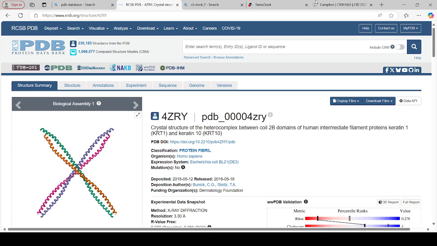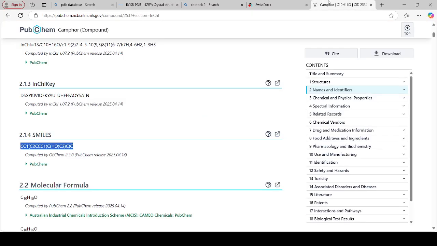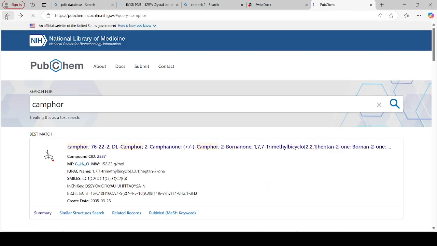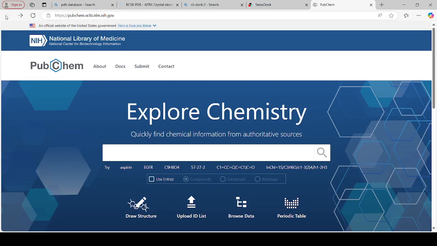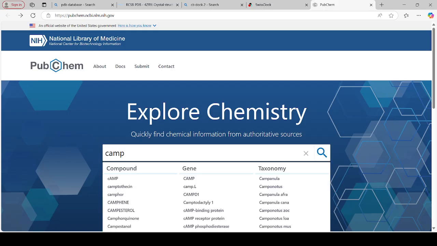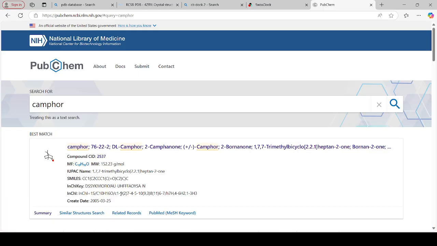Now, the other thing we need is the ligand. In this particular case, let's suppose I want to dock my protein with camphor. I'm going to use the website PubChem, and you simply have to type the name of the ligand, camphor.